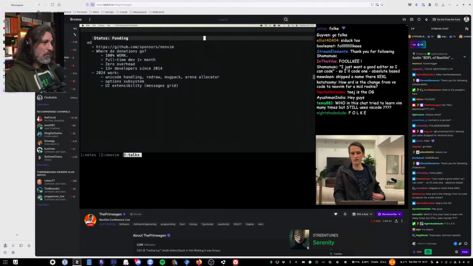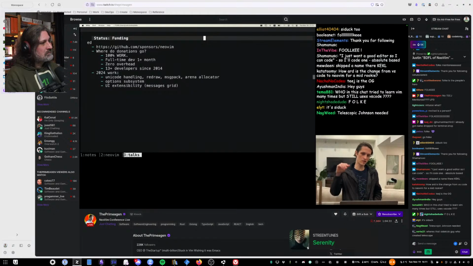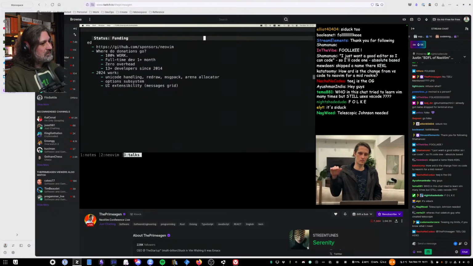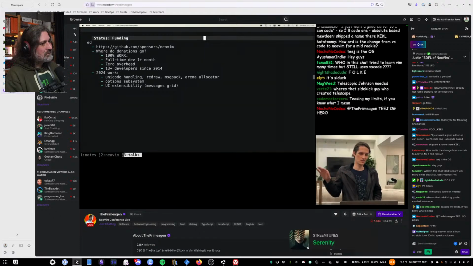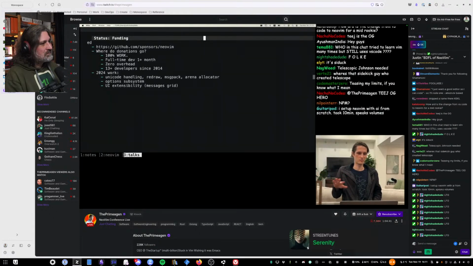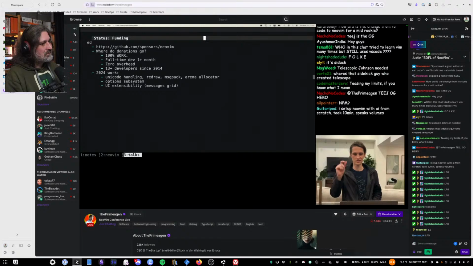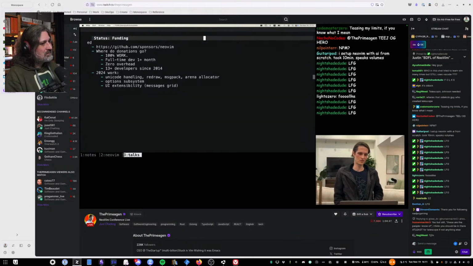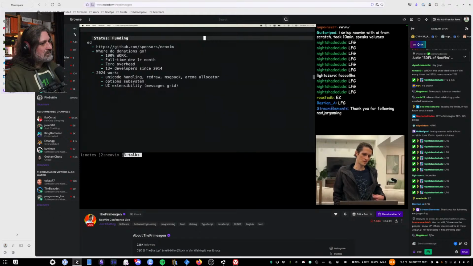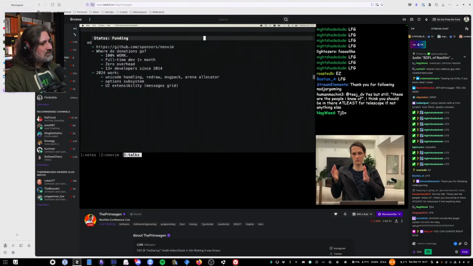Okay. Note about funding. All donations go to development work. That's it. I love saying that. It's so simple. I don't like having little footnotes. All donations go to development work. That's it. And what this means is that someone is focusing full time on Neovim.